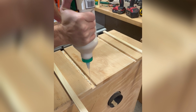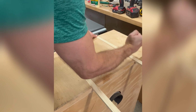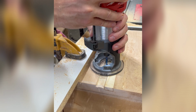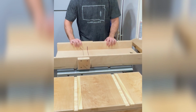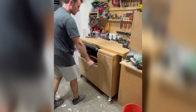And since the SawStop is about 1 inch taller than the DeWalt, I had to raise the outfeed high enough to be of any real use. I just did this with a couple of plywood strips, and then lastly I had to fill the grooves and route new ones so that the miter gauge and crosscut sled would work appropriately. After a little sanding and a heavy coat of wax, I'm back in business. I'm not gonna lie, this was a little like the end of an era for me, but hopefully it means that I'll get to keep all my fingers.